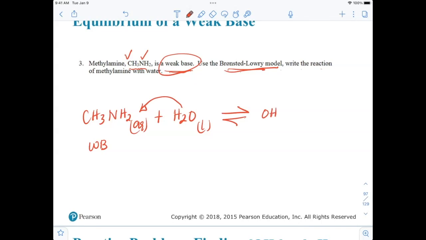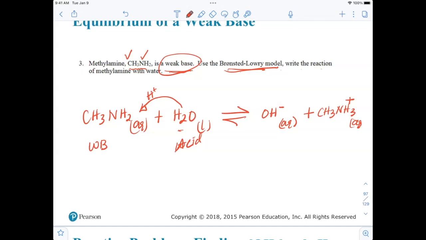And when I was a student, once again, I just remembered base made OH, acid made H3O plus. So I write the ion that I know for sure is the product first. Then the rest of it, I just write, it has to fit what's missing, right? If the OH comes from here, that means an H plus was given to that. So it's going to be CH3NH3 positive. Okay, this becomes aqueous. This becomes the acid, right?